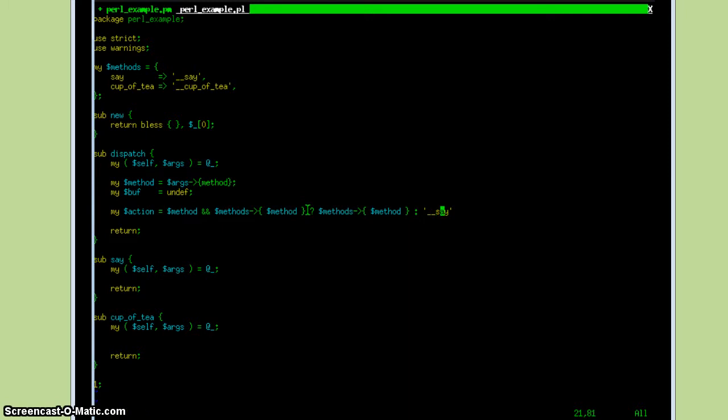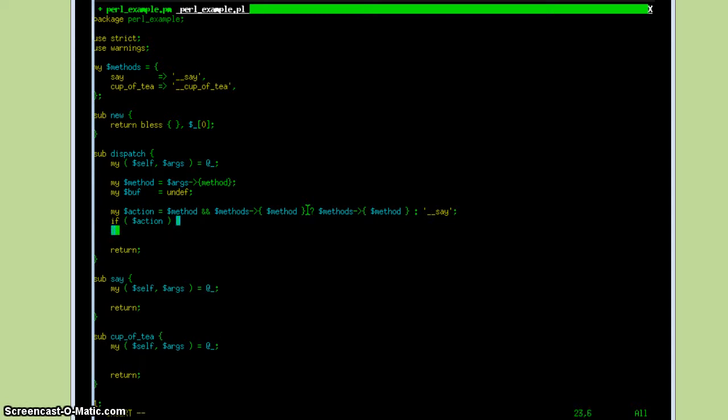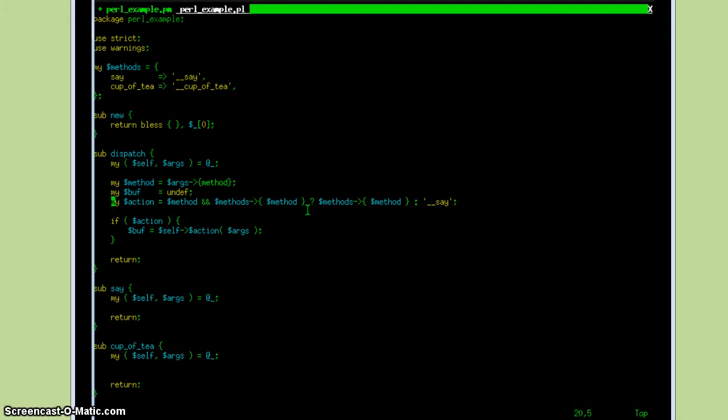Later I'm going to describe, as the next part, how to utilize a Perl module that does the same thing, but it's very shorthand. It's called Moose. Now we're creating our buffer call, action call, and what self is doing is saying, okay, we want the stuff inside the package followed by the action that was defined above. And there's always a default action. Say is the default action, so if there's no action properly defined, we default to say.